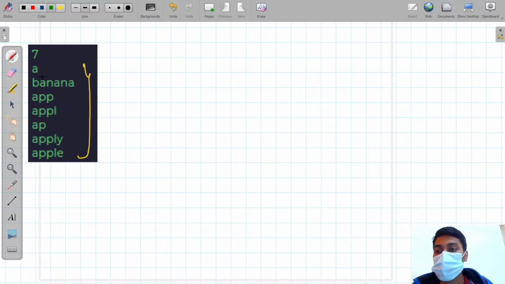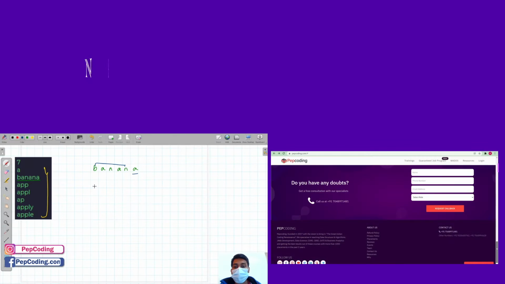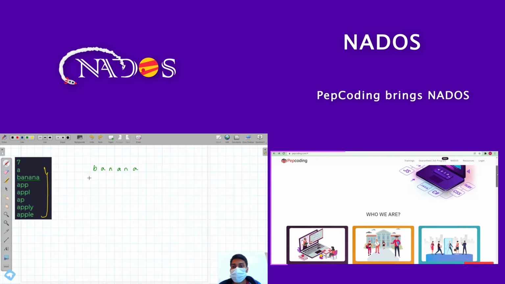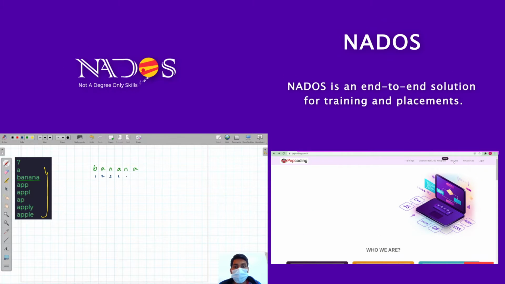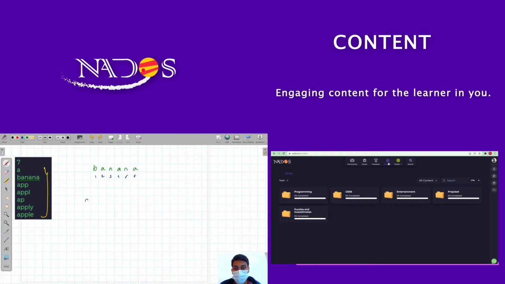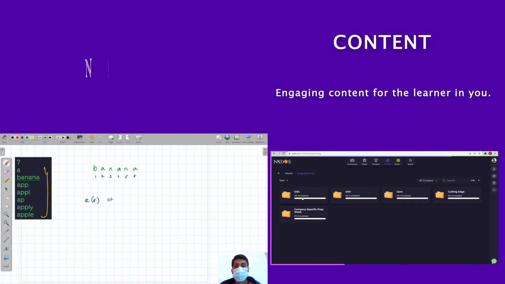So what this means is, let's take banana as an example. If we take banana as an example and try to search for all its substrings, what are going to be its substrings, or let's say what are going to be the prefixes for this banana word, right? Let's start from this point. Let's give them indexes 1, 2, 3, 4, 5 and 6. For A present at the 6th index, what is going to be its prefix?